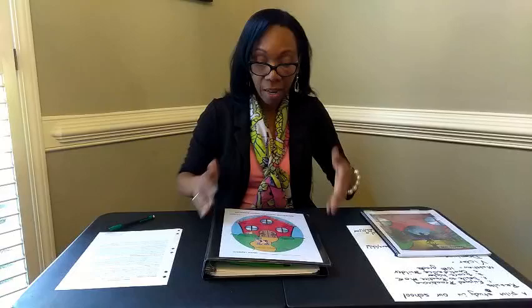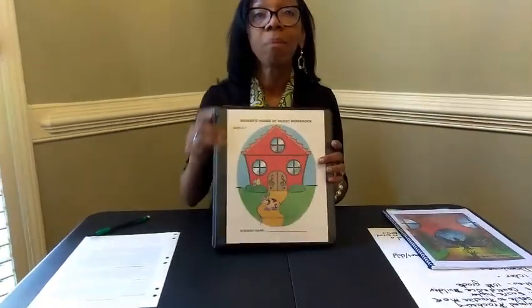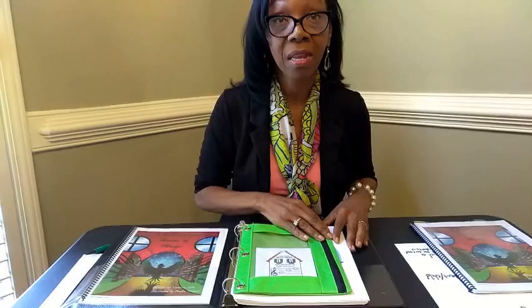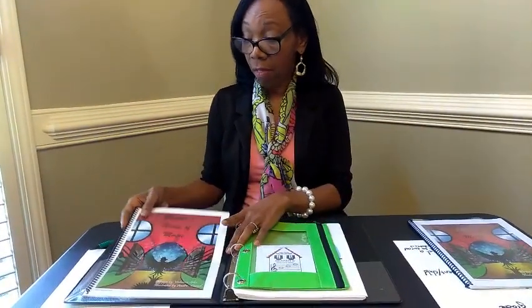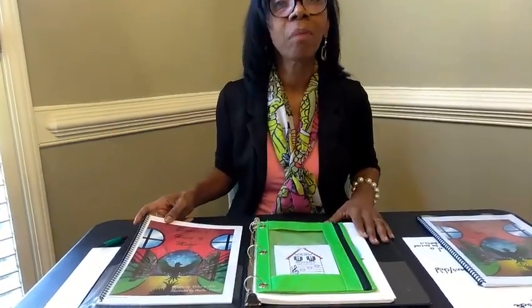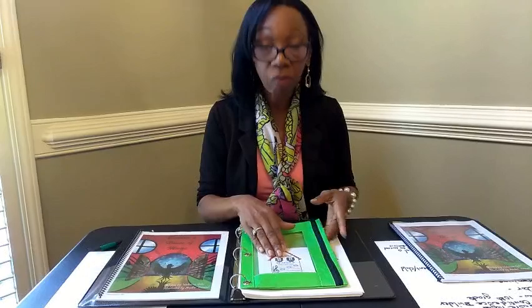So Beaker House of Music is a note reading program that teaches your child how to do that. It is a class created for kids ages 4 through 11. Let me show you the book. Here's our Beaker House of Music workbook. The workbook is what your child is going to have assignments in. Also, we have the Beaker's House of Music storybook. The storybook is the storyline that goes along with the workbook, and I'll explain that in a few minutes. We also have Beaker House of Music flashcards.